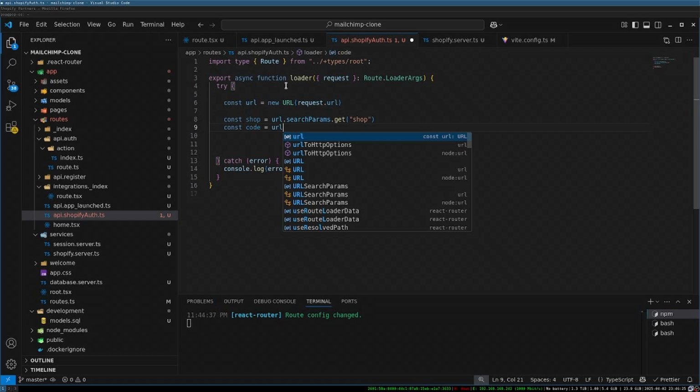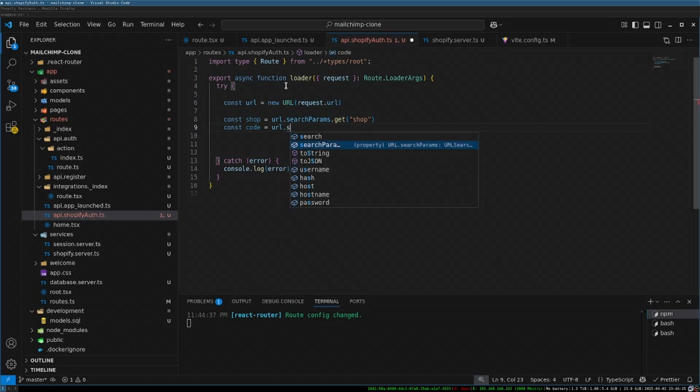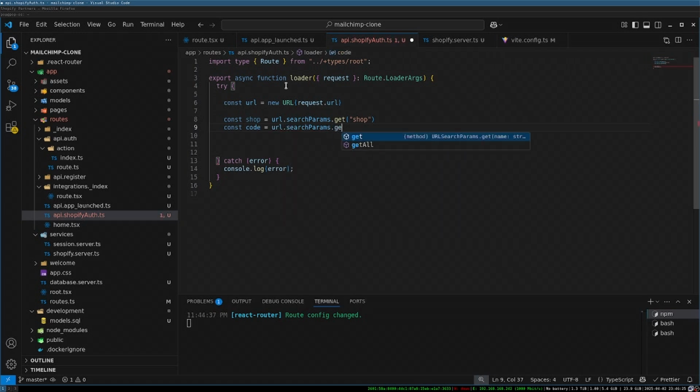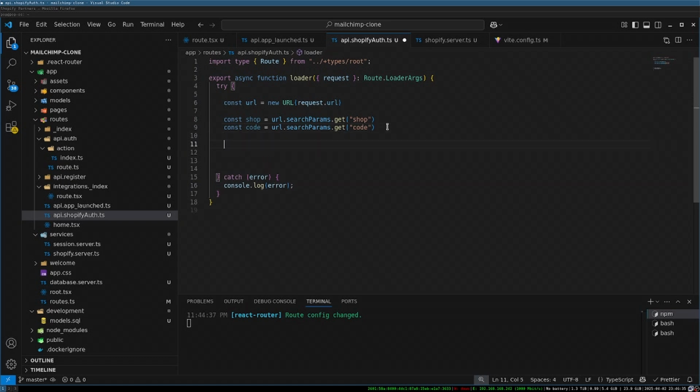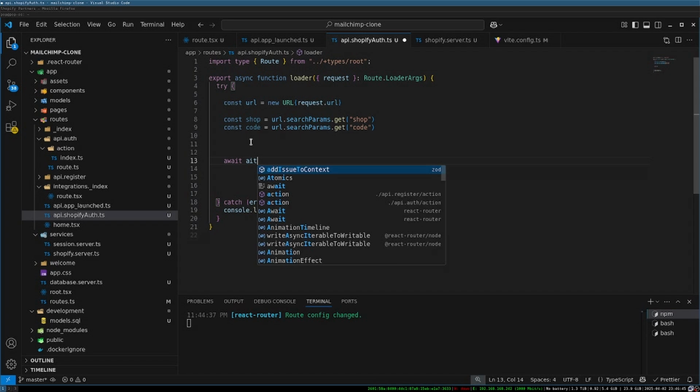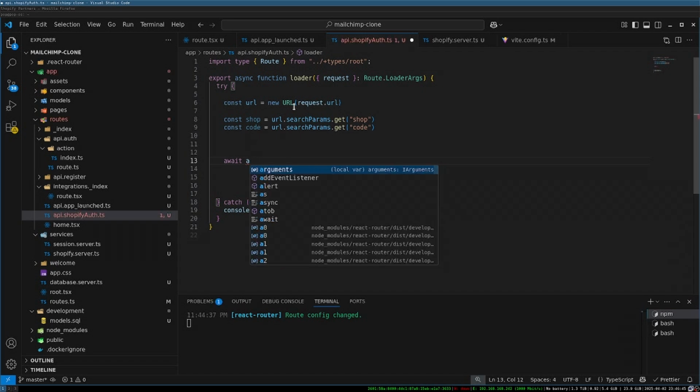So URL the search params the get the code here. Okay, so once we have this code, and then with this shop, this is the code that we are gonna get after we accept the authentication flow.